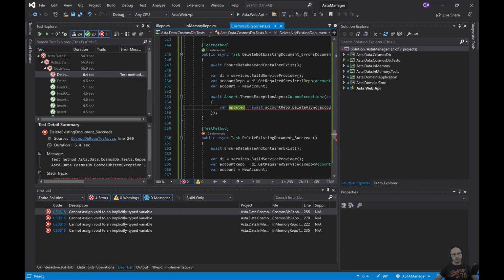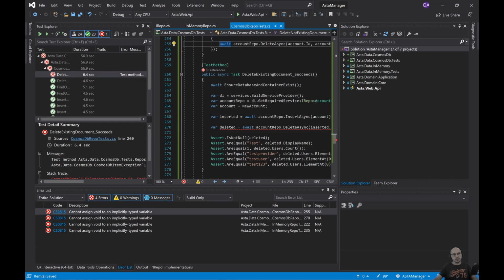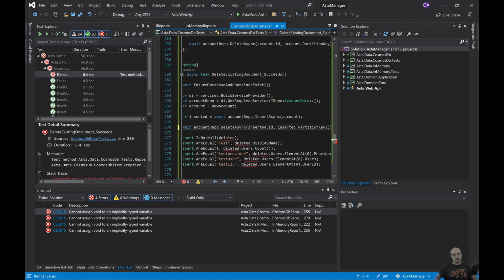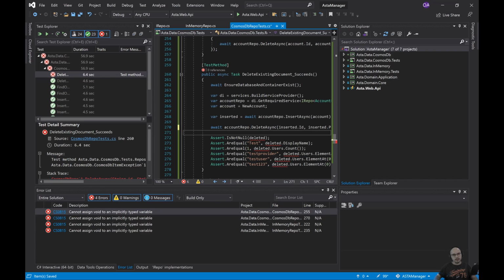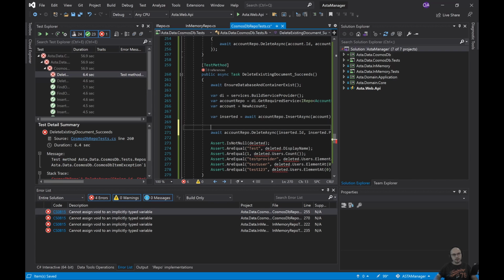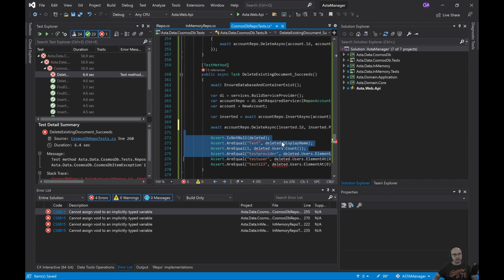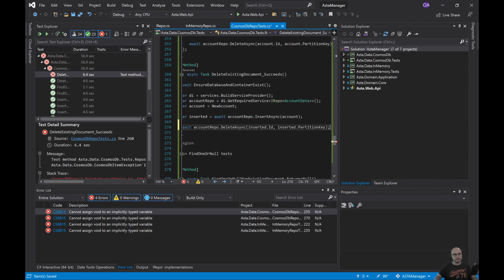Okay, so now when we do all these tests, of course we don't have any data, so it's just going to return that, and in here we don't have any data. So we cannot check any of this.